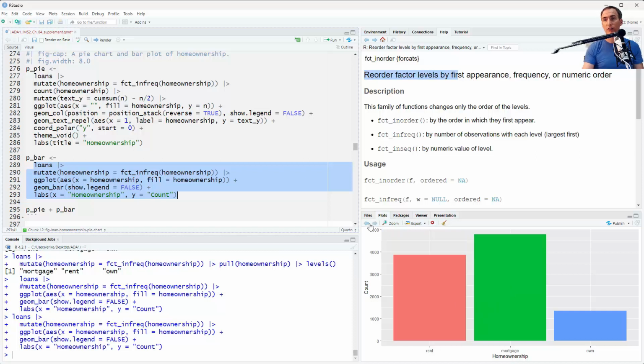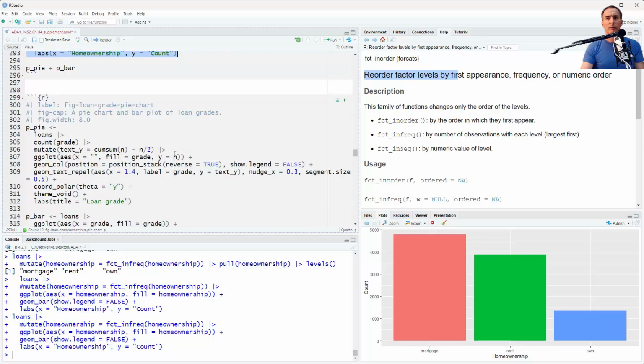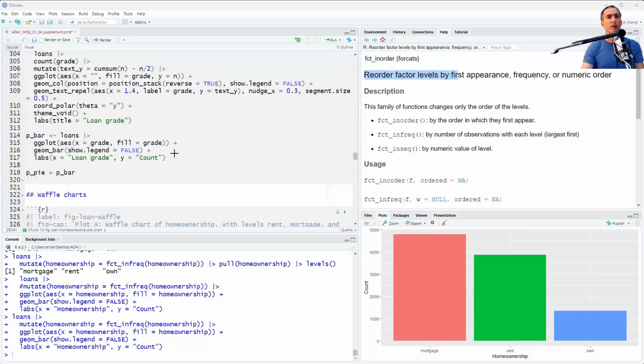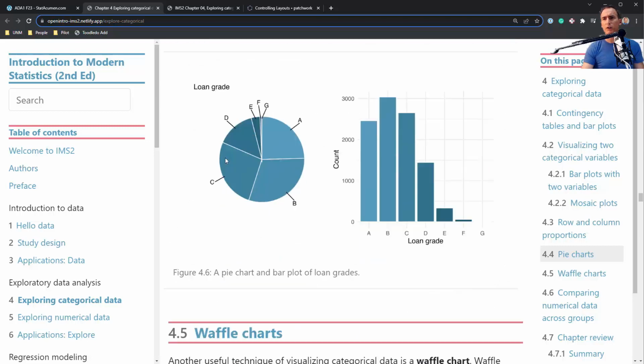Now it didn't change the colors, or rather the order of the colors, because the default order of the colors are red, green, blue for the first, if you have 3 variables. But it did definitely change the order of the levels along the axis. All right. I'm not going to go into the pie chart. Okay. So that's one, and here's another one.